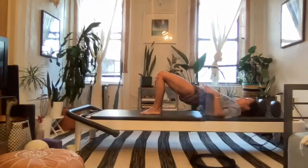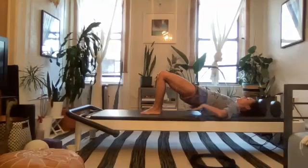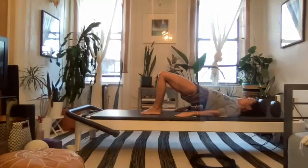Lift and hold. Wrap the ribs in. Feel your backside getting longer. So you're reaching the sits bones towards the calves. And then just little lifts up, up, hold, up, hold. Little lifts, lift, lift. Collarbone is wide. Neck is long. And then hold it up.